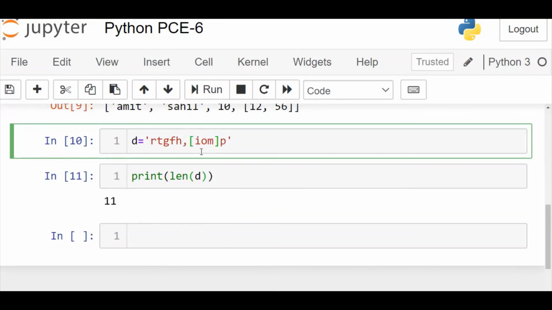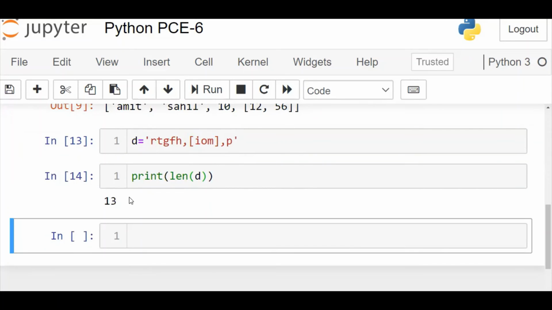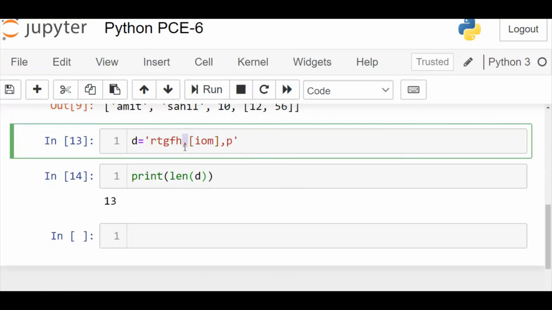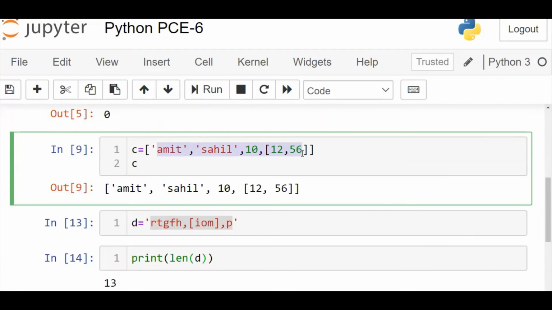If I write like this also, then what will happen? If you run it again, 13 you got. So this is also a symbol. So within string, even if you write a list, it will not be recognized as a list. Remember, all are symbols here. However, within a list, you can keep anything here.